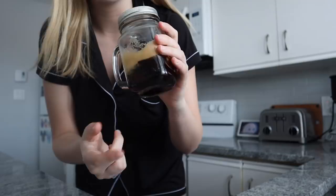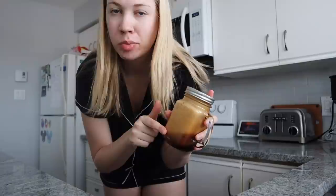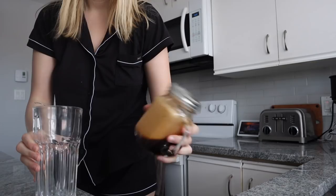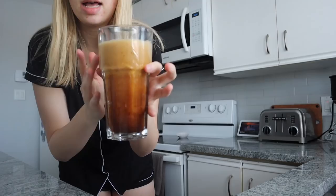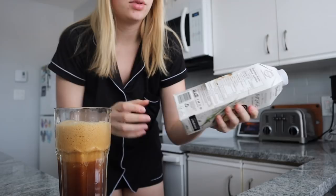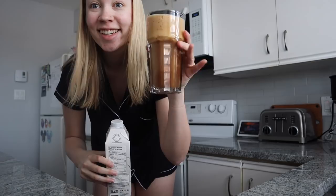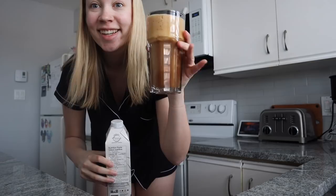Really just shake it until it's frothy. See how it's all frothy now? I'm not 100% sure if a true americano adds water to it or if you just add milk — which basically makes it a latte — but I'm going to water it down because that's what you're supposed to do with an americano. Then I just like to transfer it to a nice-looking container, add the water, and then add oat milk. Look how frothy that is! And that's it — very customizable to what you like.